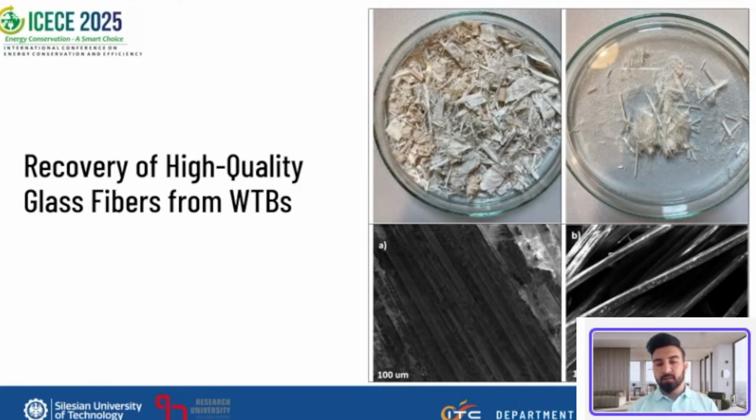On the left side in the same images, we have only one layer of the material in which there is everything: the polymer matrix and also the glass fibers, in the form of one sandwich, or one layer. But on the right side in the same image, you are seeing very clear, continuous and intact glass fibers that were obtained during the oxidative liquefaction of wind turbine blades. So that actually supports the concept of recovery of useful materials for secondary applications.